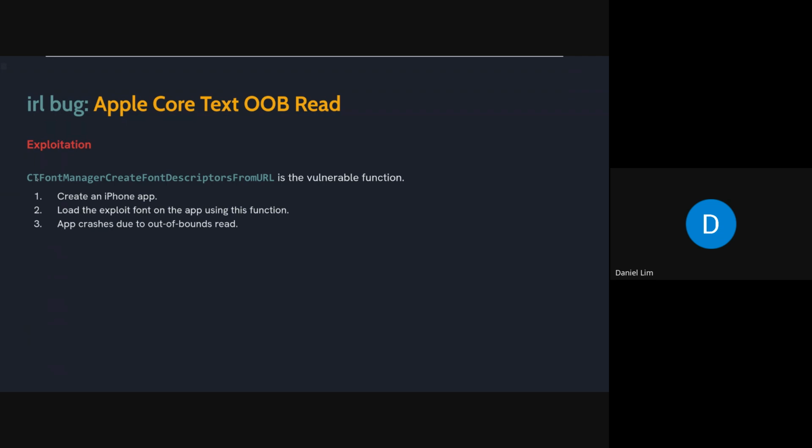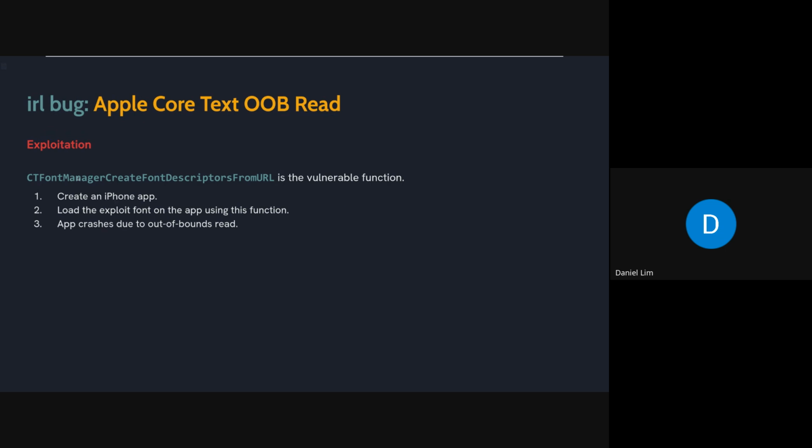Anyway, let me talk a bit about the exploitation. So the vulnerable function is this one. Okay, a sidetrack: when Apple creates their function names, it's always something like this. It's a very long one. They will say what object it is from, then what they do, and they write very long. So if you look at Apple's code, a lot of times their function names have 20, 30 characters, which I think is a good thing. It's very clear what the function does. But anyway, back to the exploit.